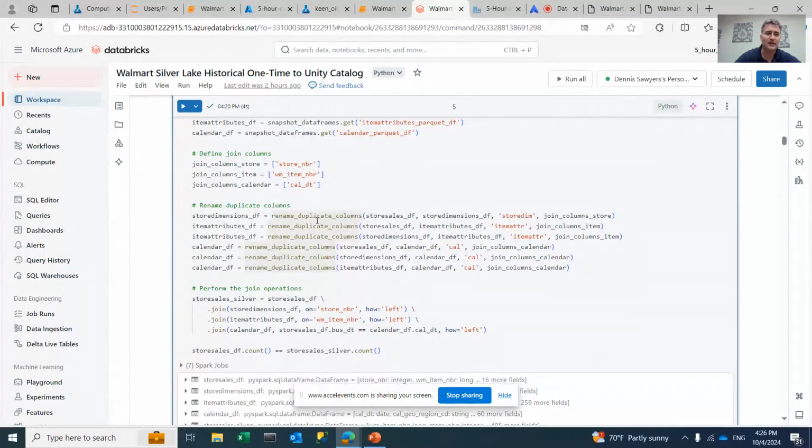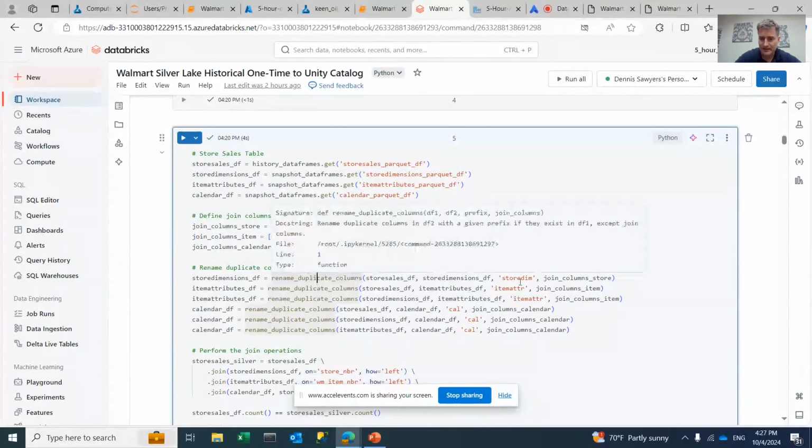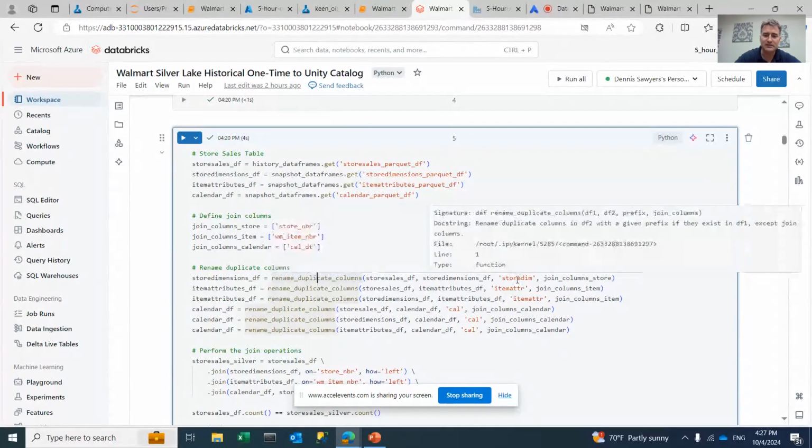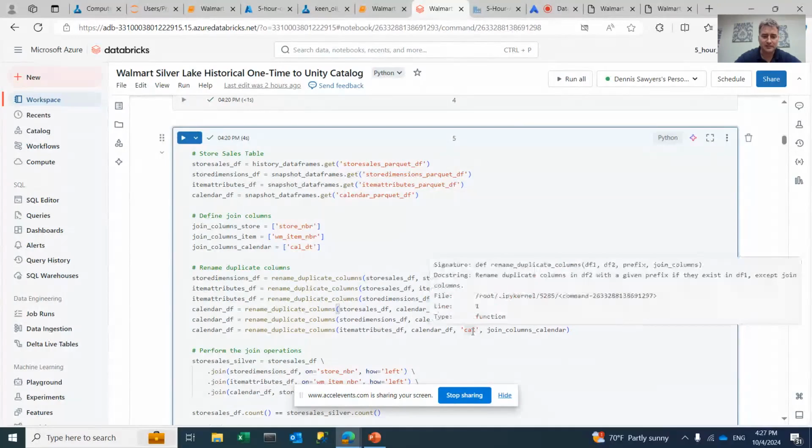An example, pretty much everything has this geocode region field in it, and in order to make everything explicit as to where each field is coming from, I created this rename duplicate columns function. And all that does is where there is a duplicate column, it'll append a store dimension to it, item attribute to it, calendar to it, just to indicate where it's coming from.